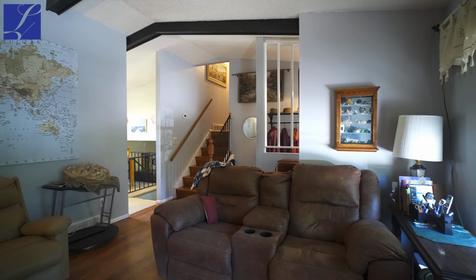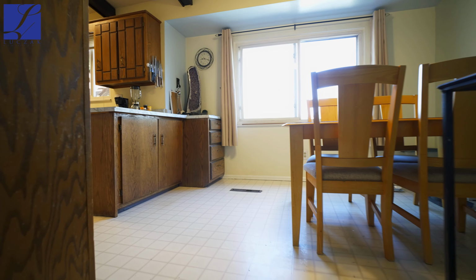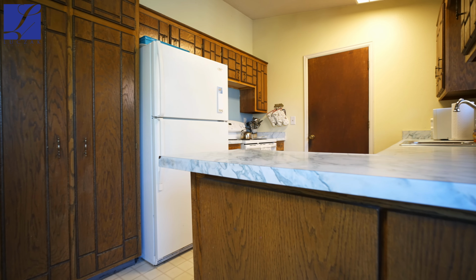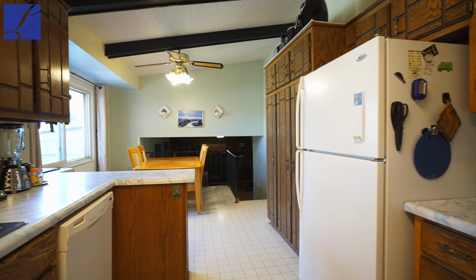You've also got double-pane vinyl windows throughout. So again, a lot of the work that you're gonna be doing in this house potentially will be cosmetic. A lot of the bones are very, very good with the double-pane vinyl windows throughout and the roof being replaced in 2016. As we go from the living room on the main level, we kind of carry into the eat-in dining area and kitchen. Again, a lot of potential with what you can do. You can sort of leave the kitchen layout as you would and sort of extend this counter bar here. You've got tons of cabinet space as it sits. You can see a really great built-in pantry.